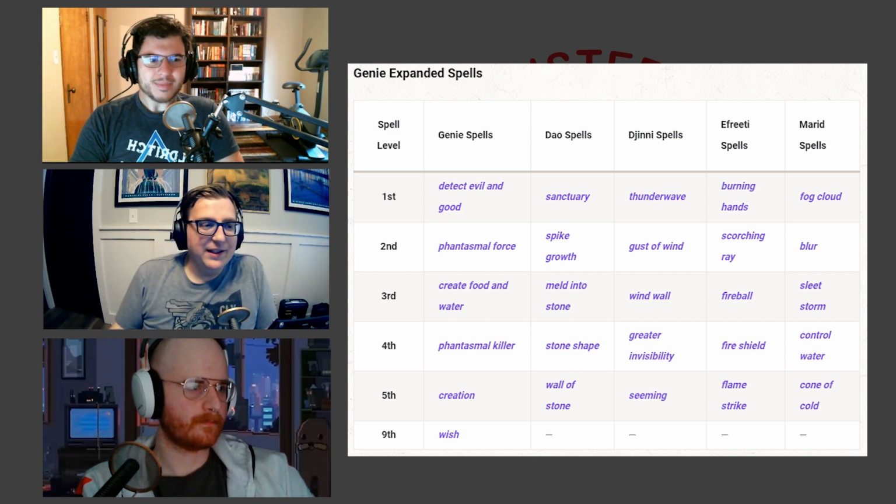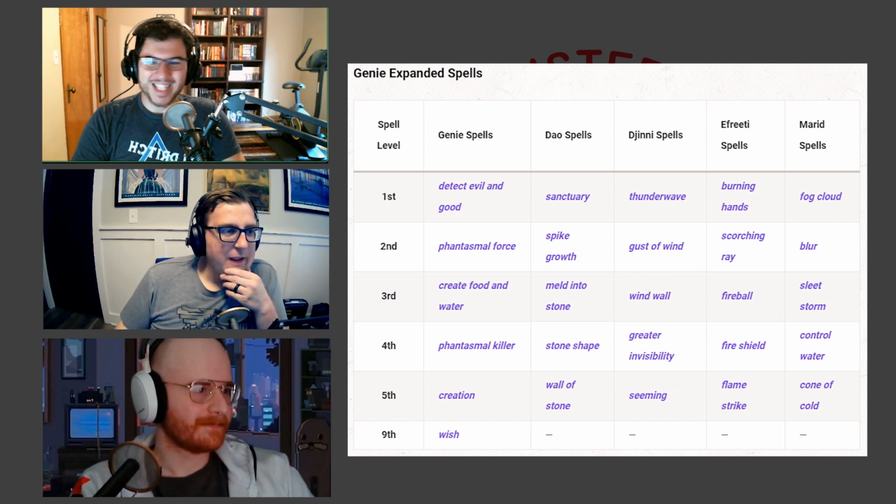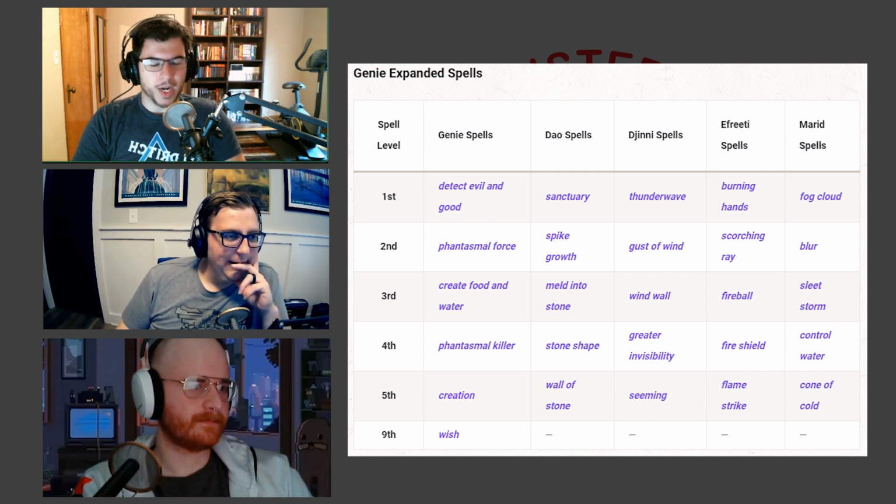5th level, right, yeah. And I mean, they can't all be, but right. Like Flame Strike's not upcast, or Fire Shield's not upcast. Correct.